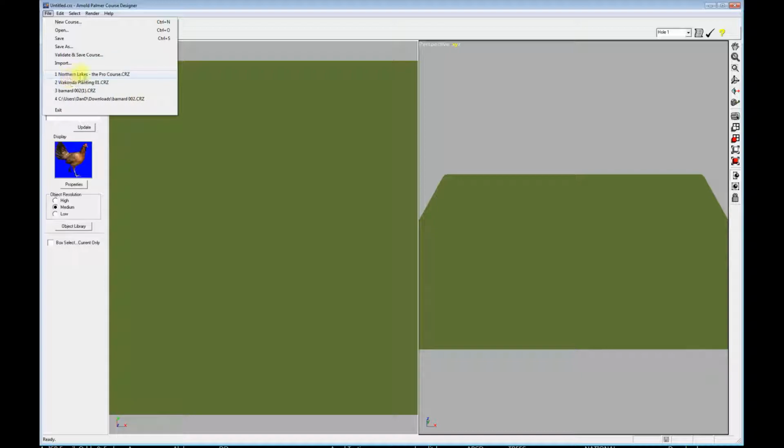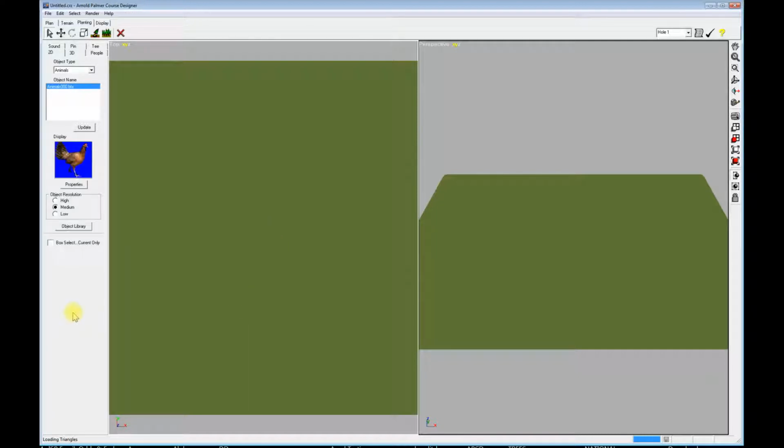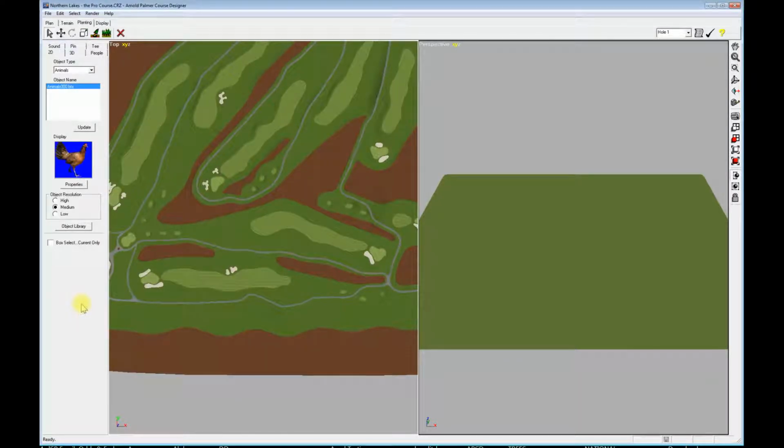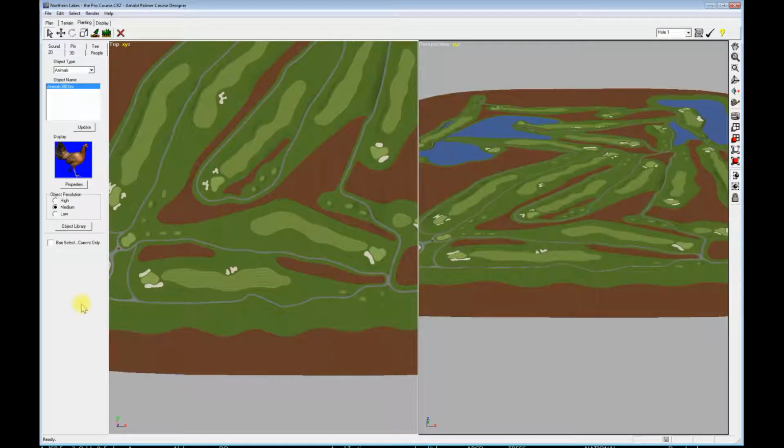In this case, I'll be using my last save, and we'll open that up. Now be patient when you do this, because depending on your computer and the course, it could take quite a while to load. So just sit and wait. It will all get loaded eventually.